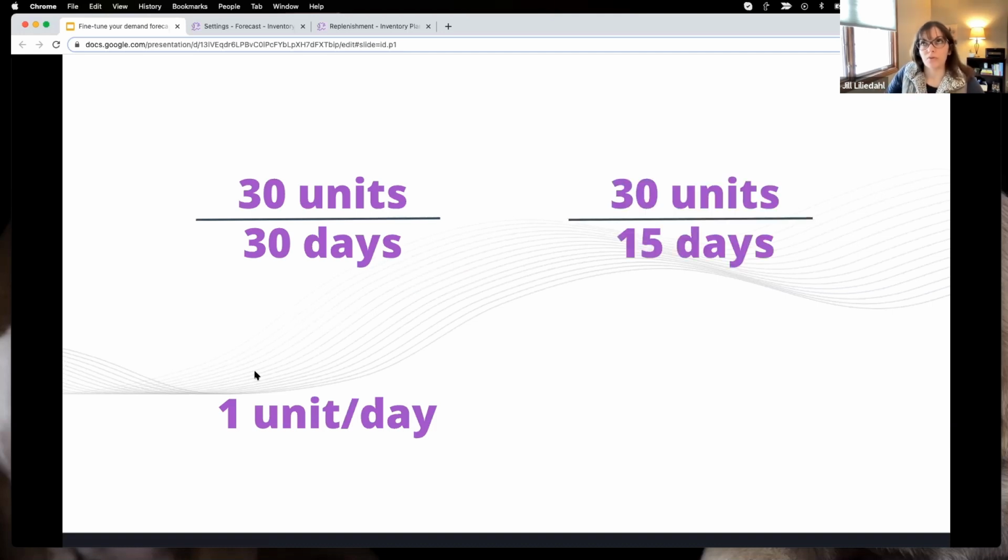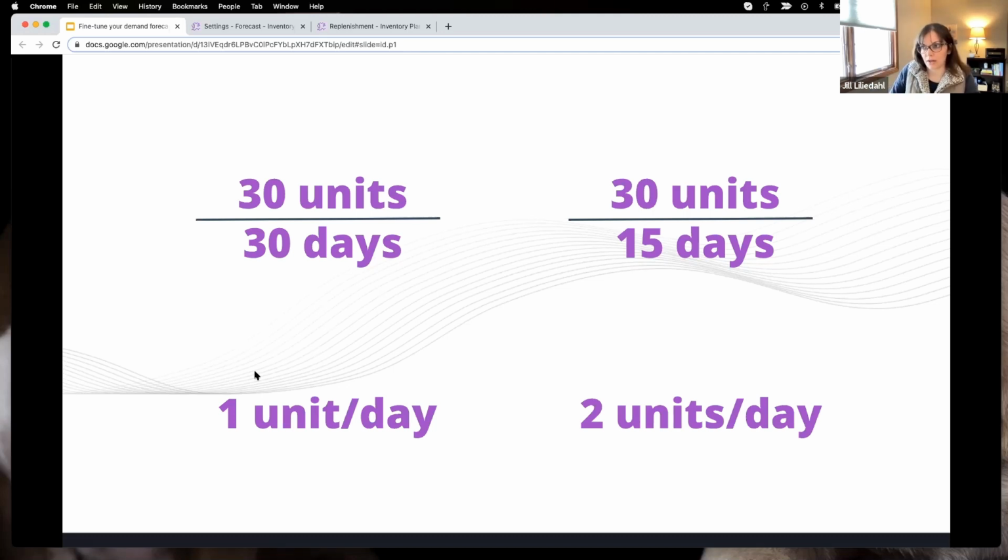So customers could only purchase 30 units during 15 days. That's the only time it was available. So our sales velocity is actually 2 units per day. So you can see that we just doubled the sales velocity by considering the stockouts history in this case. This makes a really big difference with your forecasting and how this is computed.